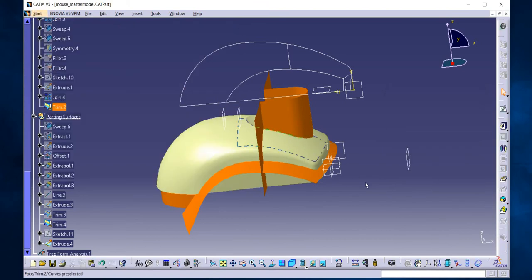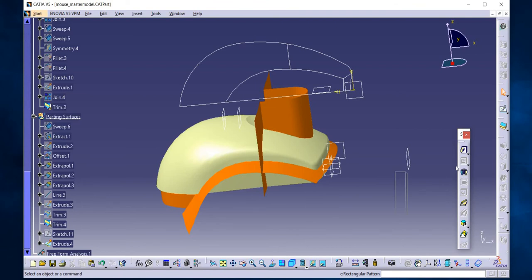Under the part design, you need to find the correct toolbar.